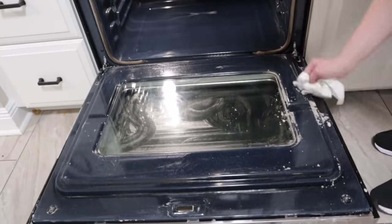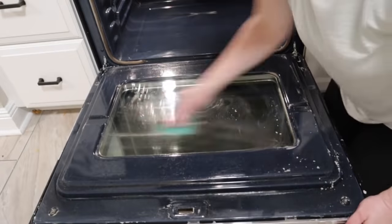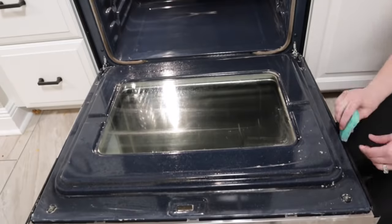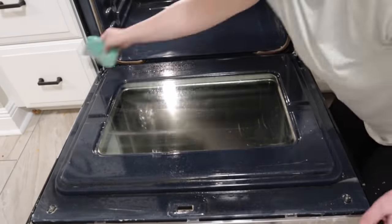So for week one, we are here in the kitchen. Week two, we're going to take care of all of our closets. Week three will be the bedrooms, and week four will be the garage. So make sure you go in my description box and click the link to sign up to get your checklist so we can all clean together.